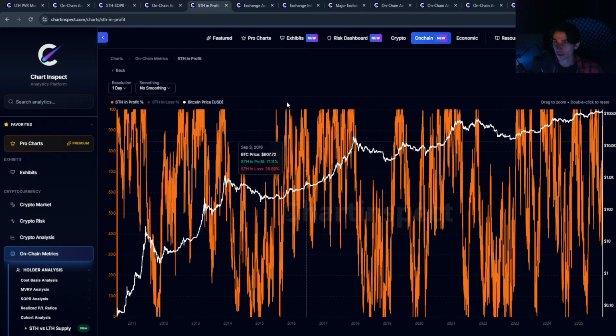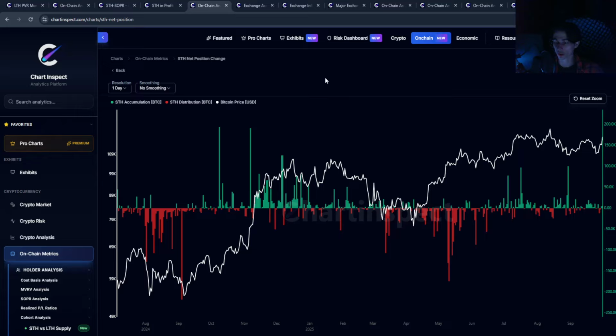profit, right? So then there's another chart for specifically short-term holders. This is basically showing the net position change on chain. And this shows whether short-term holders are either accumulating or distributing on a net position basis on chain. So during the dip, we actually saw short-term holders slightly reducing positions. So some of them are selling at a loss during that capitulation event there.